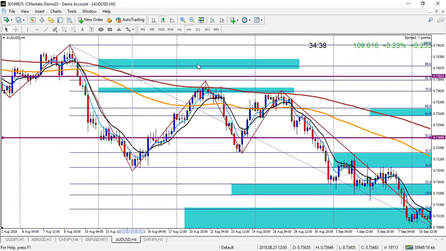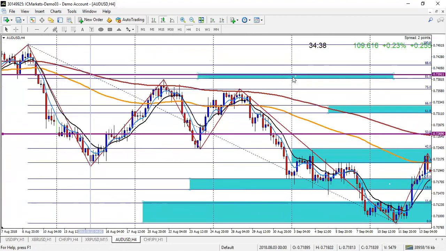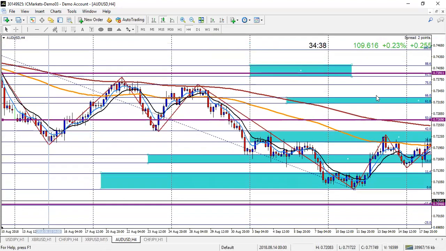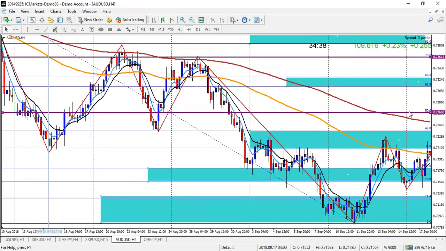And then our other zone, move this guy over. Let's get rid of this one for now, because I don't think it's going to move that high. Okay. 81. Shrink this down a bit to 88.6. And we also have a horizontal at 75. All right. So what are we looking at now?